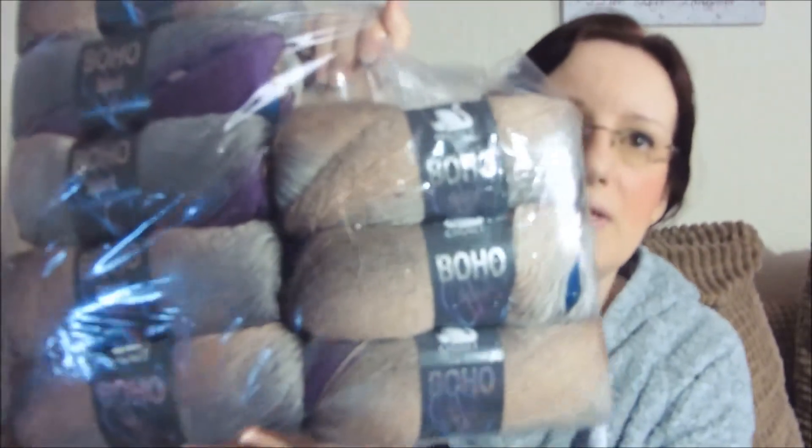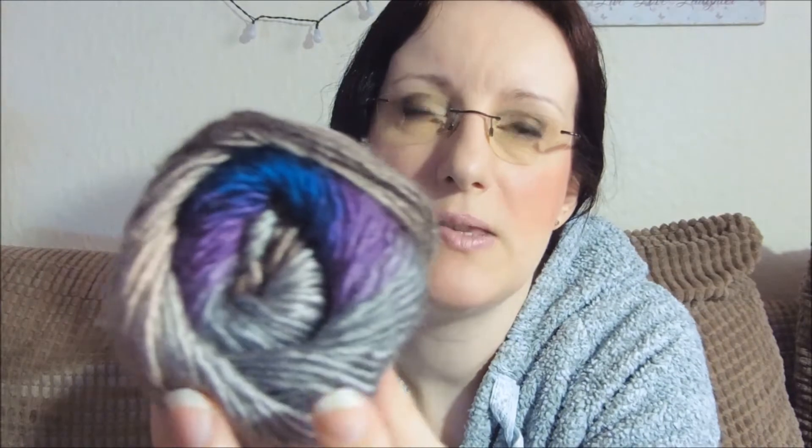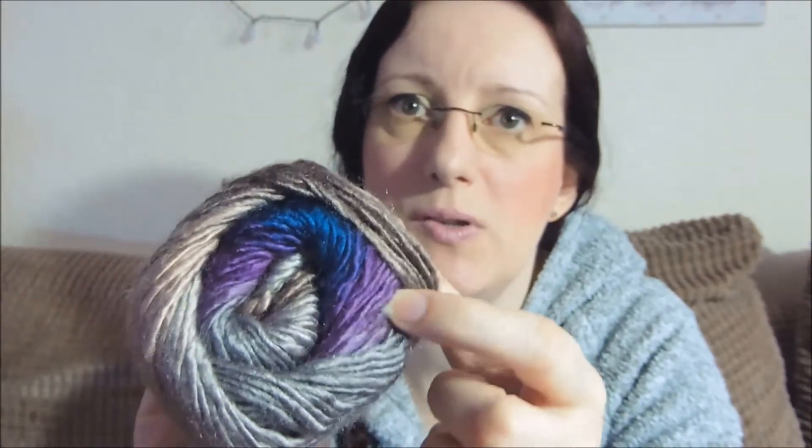The next thing is the last lot of yarn. This is Boho Spirit by Signet. The colour code is 6385 - I think it's called Chic. It has silvers, different browns, and this beautiful sort of purple and tealy blue colour. By luck more than anything, this actually happens to be the same dye lot that I started my virus blanket in, so I will actually be able to complete that. That's why my friend bought this for me - it's the same dye lot. Chances of that, especially when you're ordering online - hallelujah.